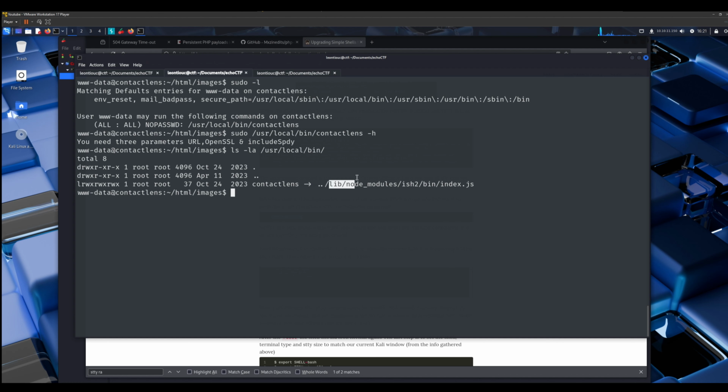Okay, so it seems that this is inside an SLA, or let's go ahead and check that.